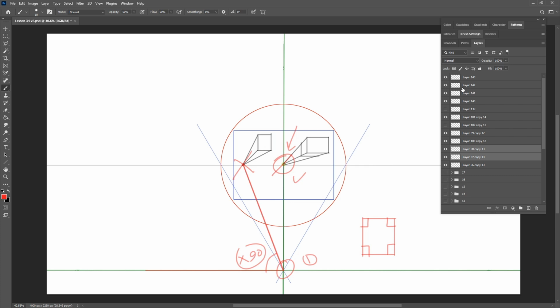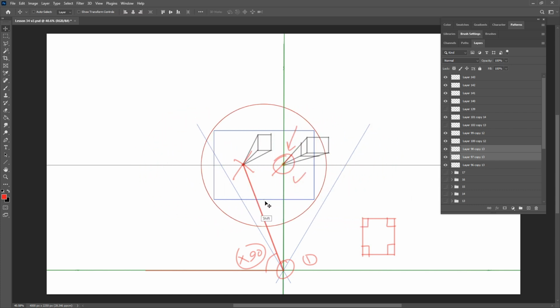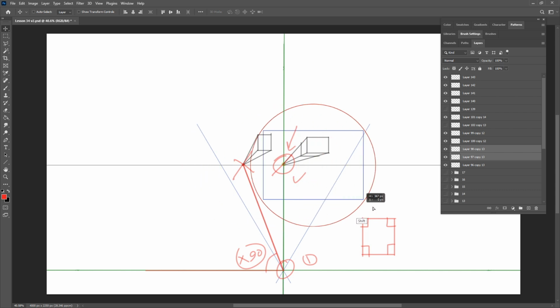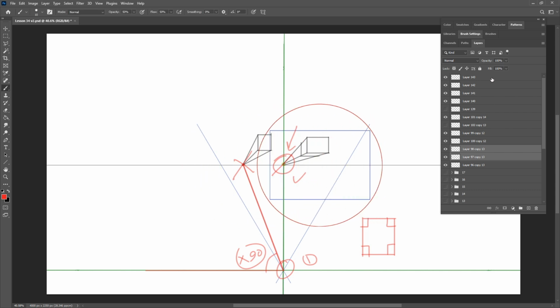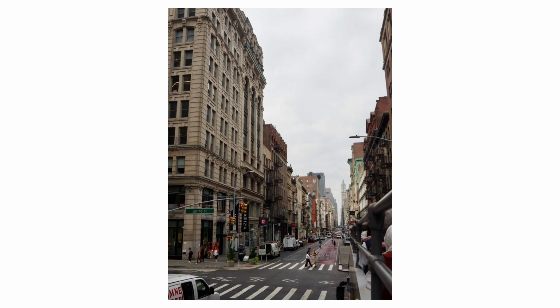I hope it makes sense. Just keep this in mind. If you want multiple vanishing points in your scene, it can't be two different locations of the same one vanishing point. But you can have one vanishing point in different locations in regard to the picture plane, meaning it can be somewhere else other than the center. And this happens by keeping everything as it is and moving the picture plane instead. This is not rotating the picture plane as we saw before, it's just cropping the image in a way that the vanishing point is no longer in the center, like we see in these different examples.